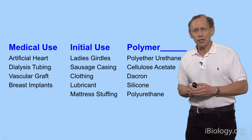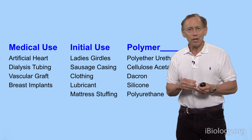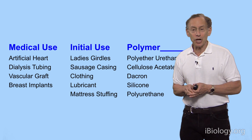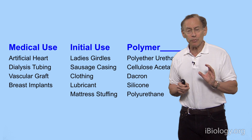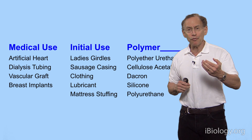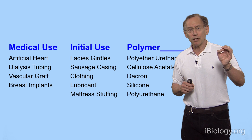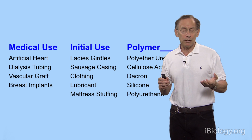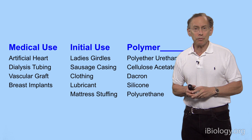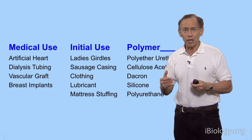But one of the problems is that when one starts down that path from a regulatory standpoint, it's very hard to change it. And when people designed the artificial heart, many times it hasn't worked that well, because when blood hits the surface of the artificial heart, the lady's girdle material, it could form a clot. That clot could go to the patient's brain, they got a stroke, and they may die. And yet, to me, it's not that surprising that something that was designed to be a lady's girdle material might not be the optimal blood contacting material.